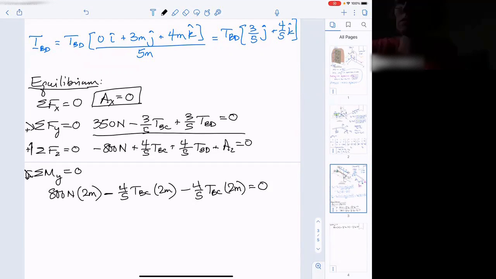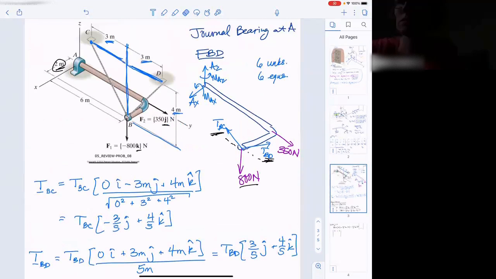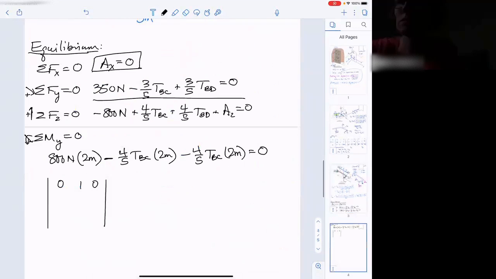Before we solve this, I actually want to write this out using cross products. So if I'm finding moments about the y-axis, I need to put a 0, 1, 0 in my top row. Remember, because the top row is the axis. You need a unit vector pointing on the axis. So for y-axis, it's just j. That middle row becomes your position vector. This position vector was 2 meters in the x direction. And when you start at the axis and go out to the point where these forces occur, you're going in the positive 2 meters. So I plug in 2 meters, 0, 0.